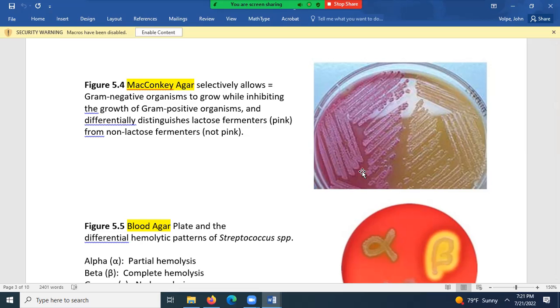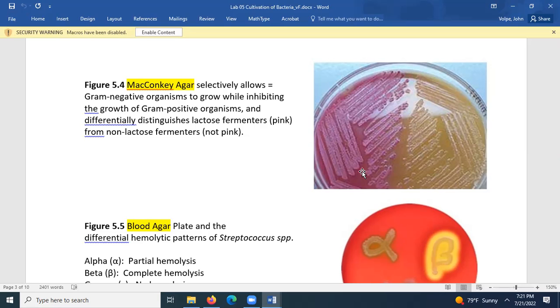And I guess I should point out that if it's selective, the growth may happen, it just will be poorer than if you were to grow it on a general purpose media plate. MacConkey's, the selection is pretty good. I've never seen a gram-positive which grew well on MacConkey's agar. There might be one, but I've never seen it. All the gram-positives I've seen generally don't grow on the MacConkey's agar. So the selection is pretty good, but usually it's not that good for selective media.